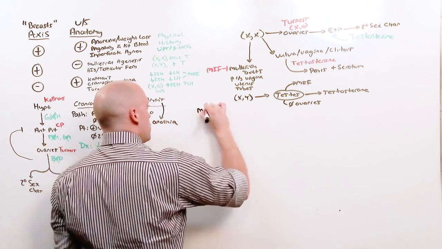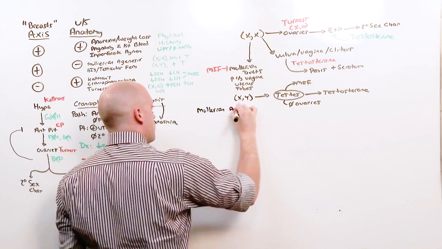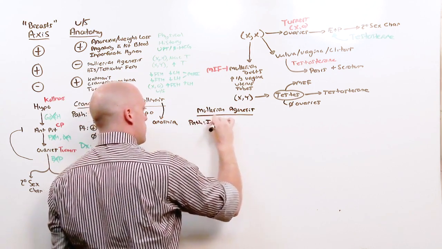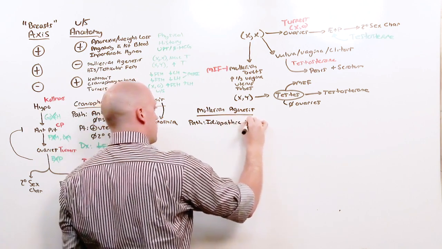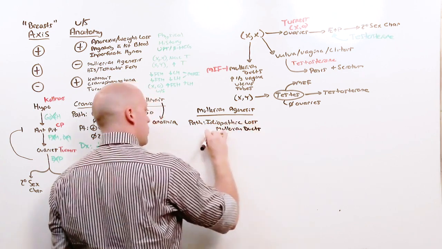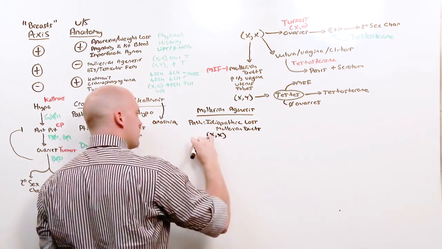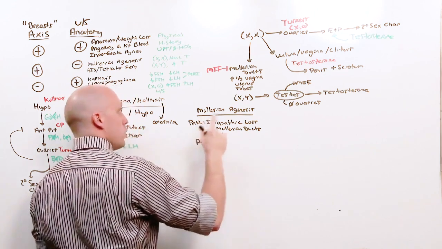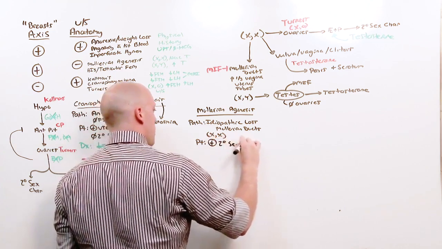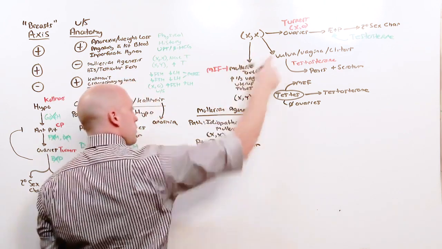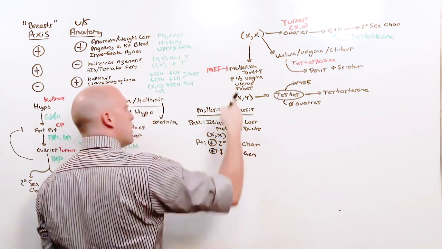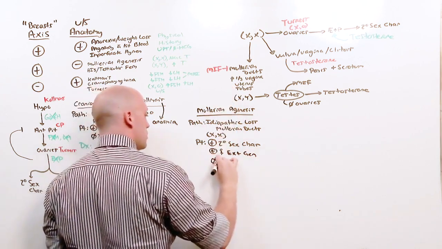If we talk about Mullerian agenesis, the pathology is an idiopathic loss, that is, we don't know why, it just happens, of the Mullerian ducts. This person is, for all intents and purposes, genetically female. Because she is genetically female, she has ovaries, estrogen and progesterone are made, she will have secondary sex characteristics. Because she's genetically female, she'll have female external genitalia. But for some reason the ducts are lost, she has no uterus and tubes.